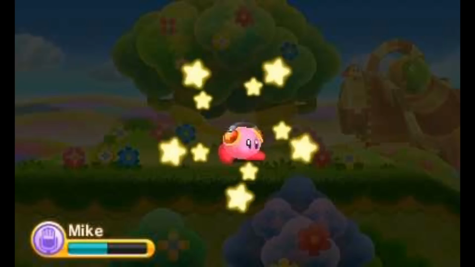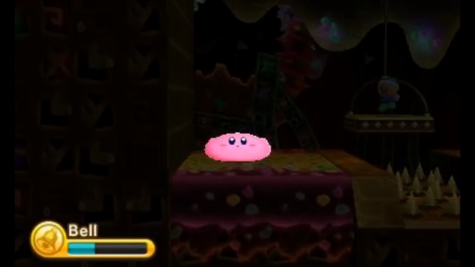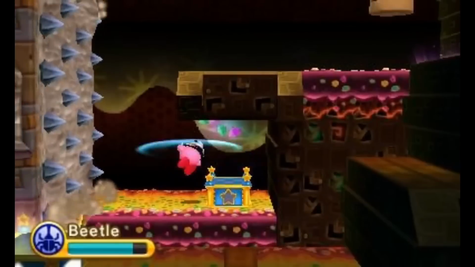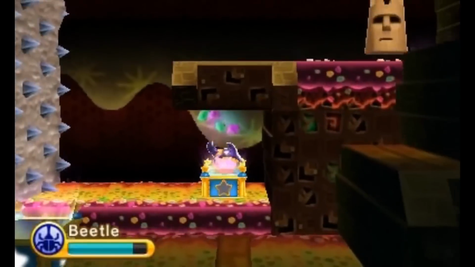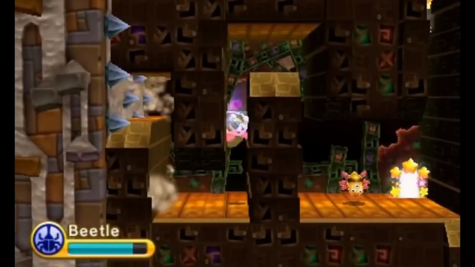And luckily for us, in this stage we can. Here we can consume a Blade Knight and Bomb at the same time, thus triggering the mix. In this particular case, the copy ability we're aiming for is Beetle. With Beetle, we can successfully get past this obstacle, and the one preceding it, and everything the rest of the stage throws at us without any more jumps.